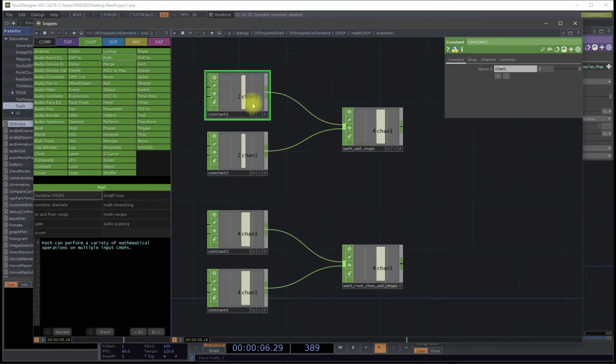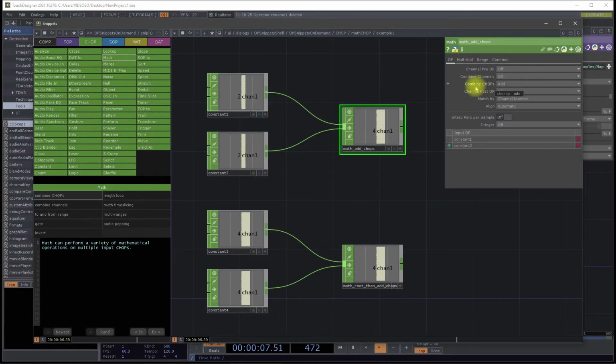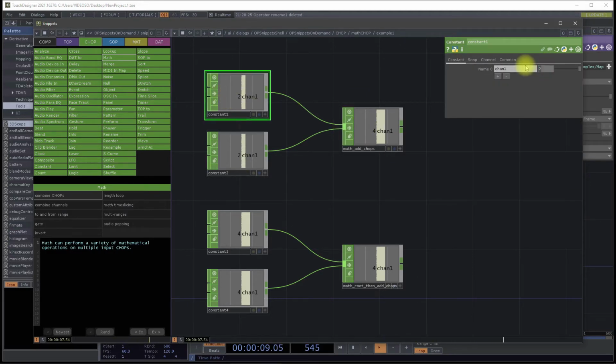For example, here we have one chop with a channel that has a value of 2 and another that is a value of 2, and when we use combine chop with a function of add, the value is going to be adding those two numbers. So I can change here and put 6, and 6 plus 2 is going to be 8. I can change here also and put 6, and 6 plus 6 is going to be 12.